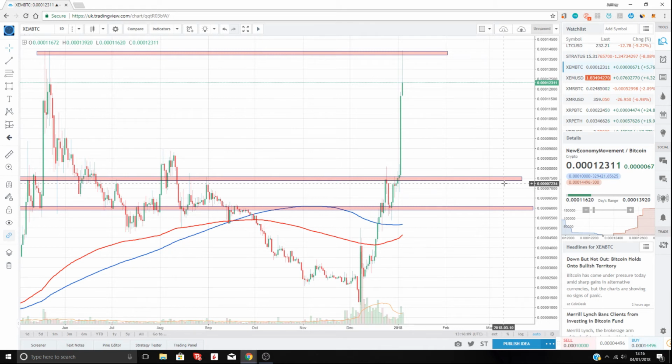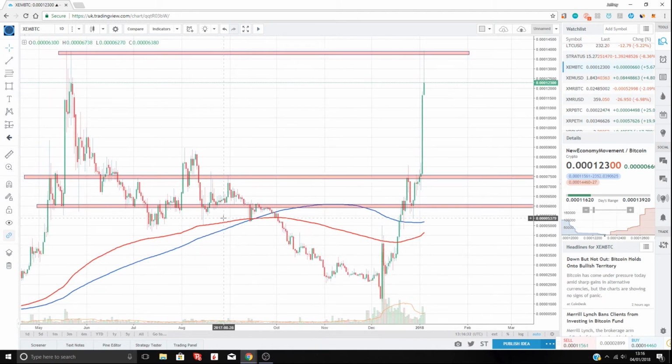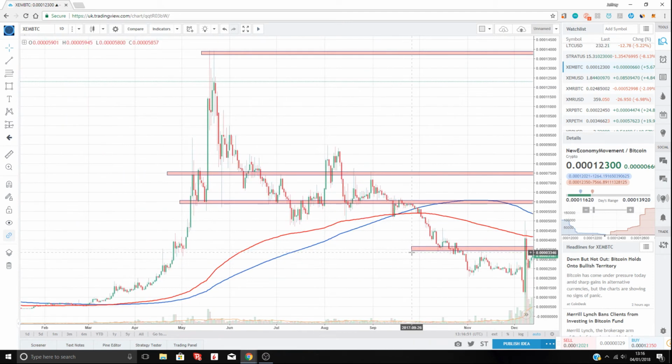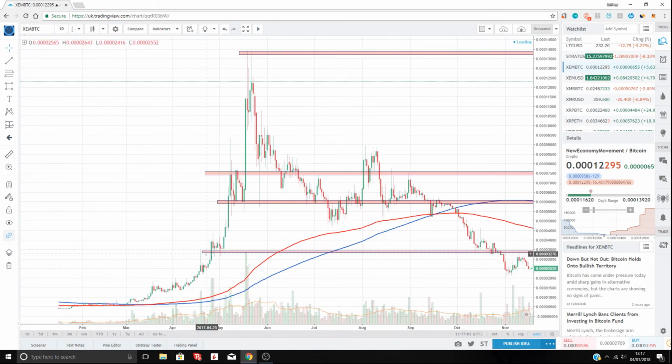Down here around the 75, so 0.0007500 level, you can see there's quite a lot of support down here as well. It had acted as resistance for a while as well, and below that you've got the 0.0006 level, which shows there's quite a lot of support and resistance even down here. You can see around the 0.003440 sort of area there's some support here, and I'm sure if we extend it back here we can see price reacted with this level before around here. So yeah, these are decent levels here.